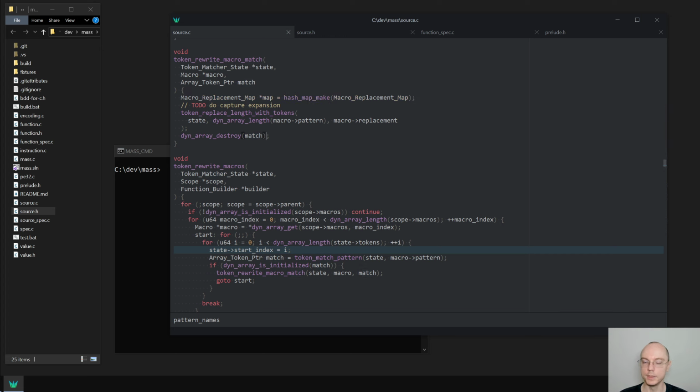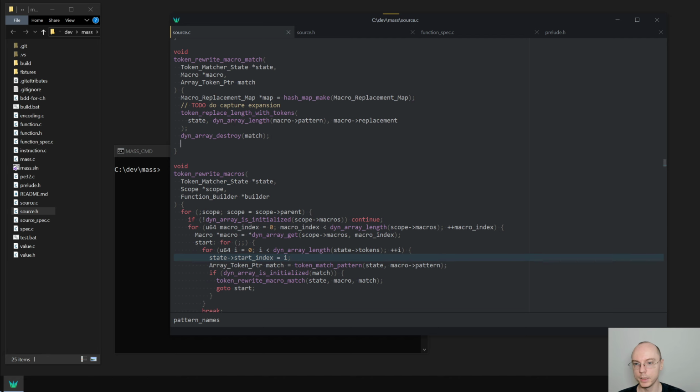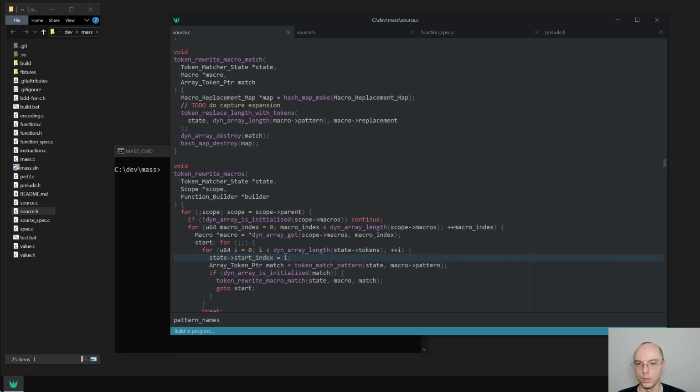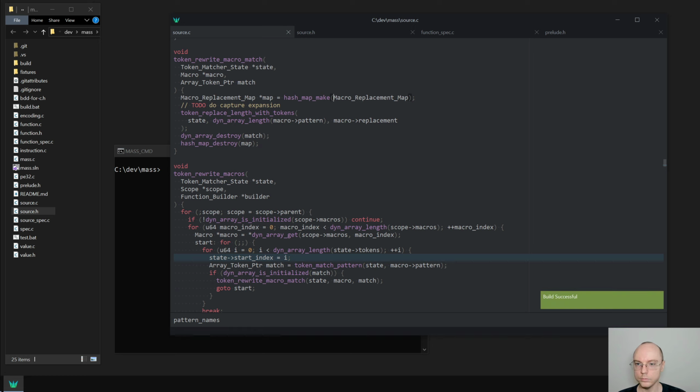So we have this replacement map here, we make it, and at the end of the function we destroy it. So we say hash map destroy, I think it's called, of map. Okay. Now, what do we put in that map?